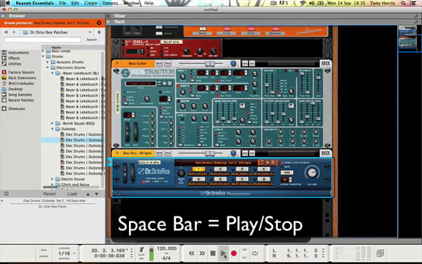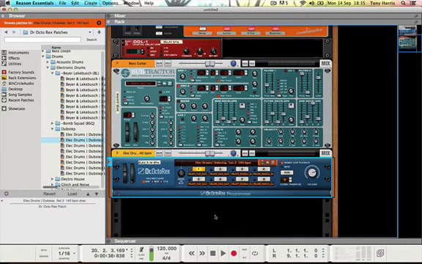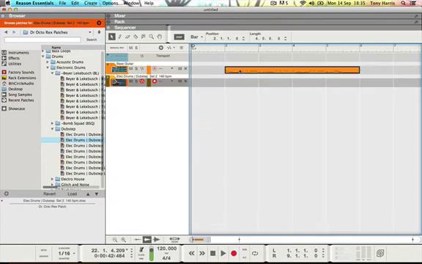So, by the way, instead of clicking play every time, you can use the space bar to play and stop. So I'm going to press the space bar to listen to this. Okay, I like that. So let's go to the sequencer by pressing F7. We can move the play head to the beginning, which is where the play will start from. And we can click play to listen to our new beat and bass line. Okay, so that's your next step.